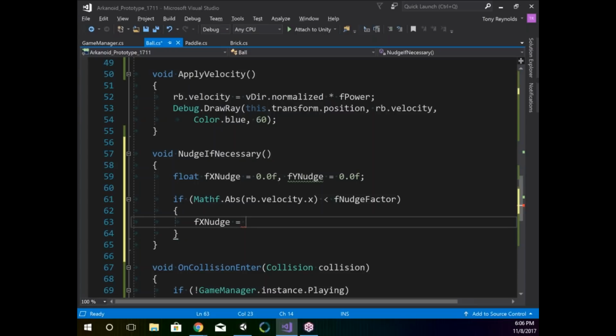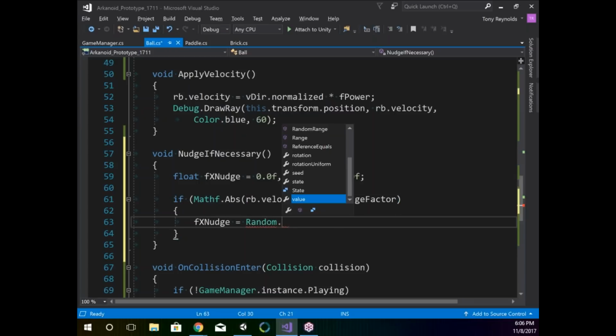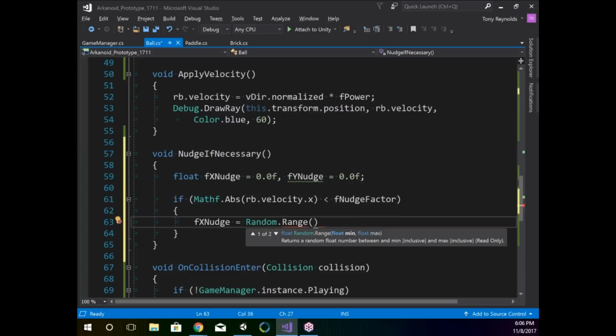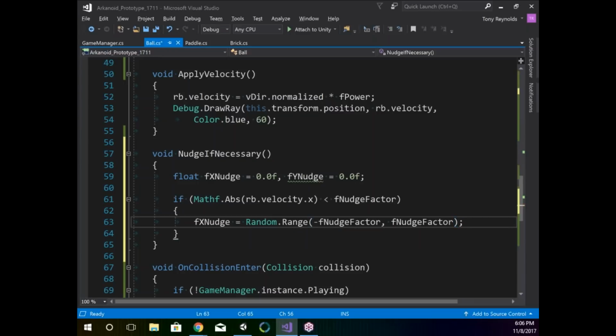So any kind of deflection that happens will be immediately erased as soon as it touches something else. To do that, I need to call out to Random. In this case, I'll use the correct version, so just Random.Range. And the values I want to randomly range between are a negative nudge factor and a positive nudge factor.